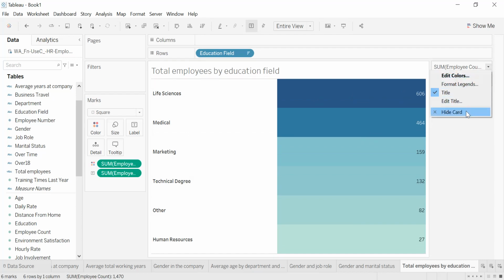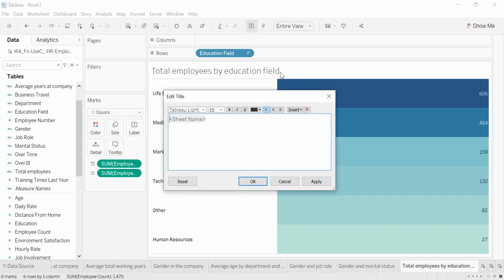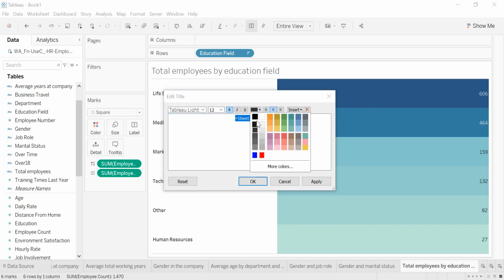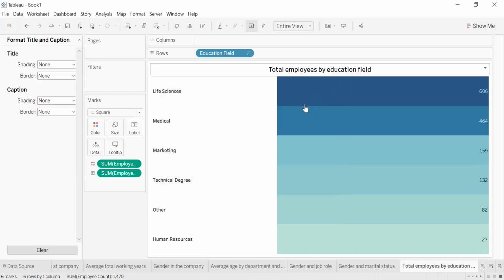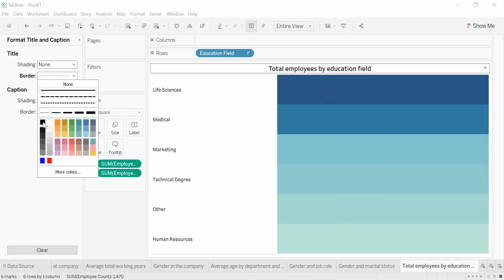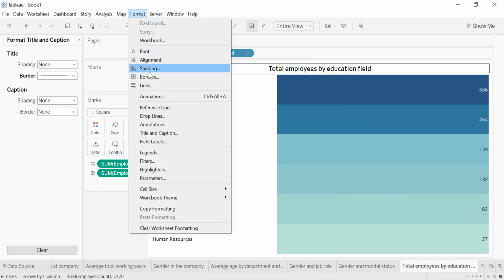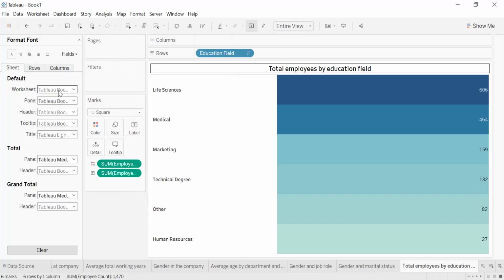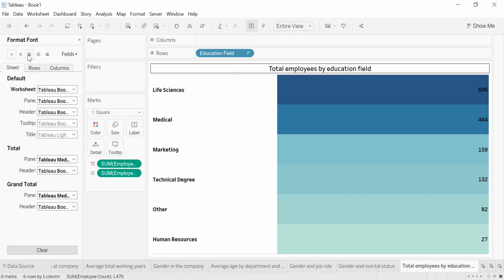So we hide our card, and we are going to format our worksheet. So the title, we put it in the middle, bold, 12, and in black. Apply, OK. We add our border, and we do the same thing for the worksheet. So format font, it will be bold 10 in black.